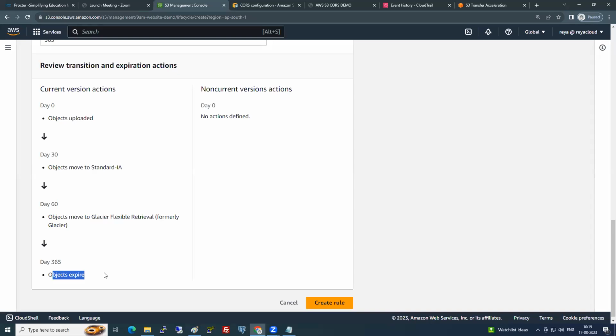Now you have so many photos in BTech first year, and different photos in second year, and different photos in third year, fourth year. Now you are getting married. Now all these photos should be deleted. All these photos should be in which storage class? Deep Glacier. Sir, is there anything after Deep Glacier also? So what is the maximum? That is the max, Deep Glacier.